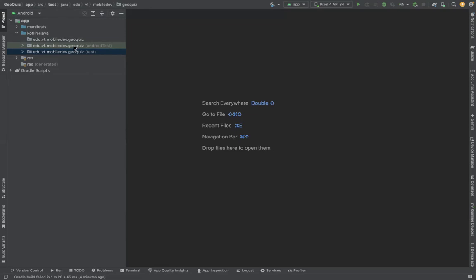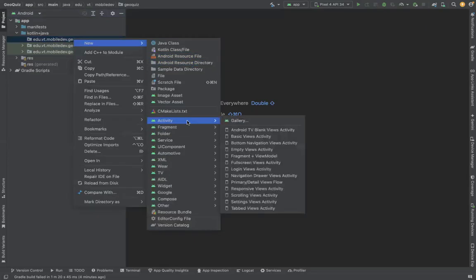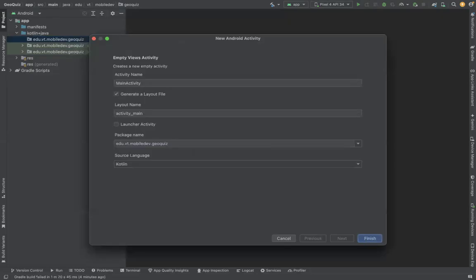Right click. So I'm going to have to right click here. It says right click on the topmost item here, and then I create a new, and then I create activity, and then it says I create empty views activity, right? So you guys are going to be creating an empty views activity. Here, make sure that this is a launcher activity. This is the only thing you're going to be changing. That means when the app launches, this is the program through which the app is going to launch, right? Right now we don't have anything to launch, but this is the code where it's going to start, right?